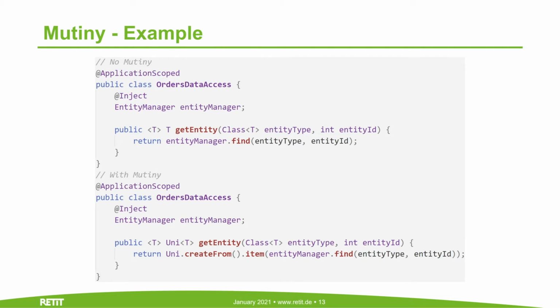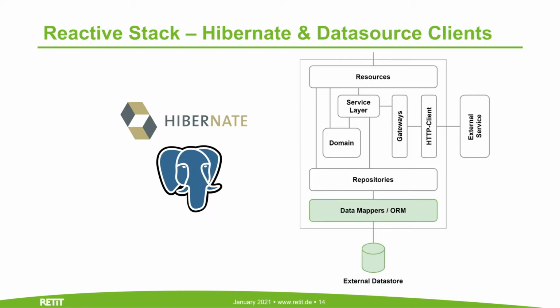Let's go further down the stack and take a look at the data mapper layer. Hibernate is your typical ORM framework, and in combination with your datasource client, it empowers you to more easily write applications that have persistence in mind. In a reactive implementation, unfortunately, you do not use your typical JDBC client. You have a Vert.x SQL client. Just keep that in mind for now.